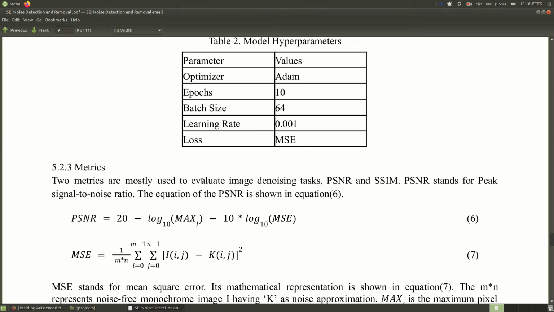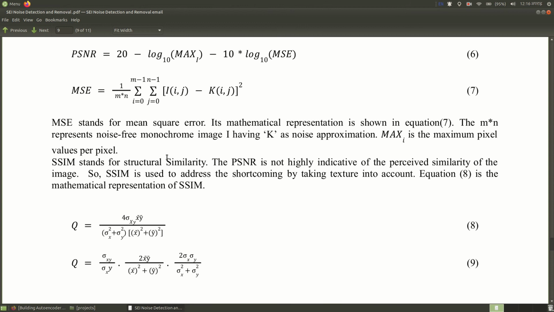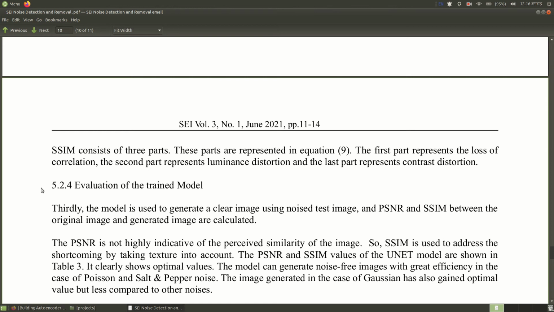It will give you a certain value, but SSIM is far better. PSNR is not highly indicative of the perceived similarity of the image. The perceived similarity of the image is indicated by SSIM. It is far better, and the shortcoming of MSE is resolved by SSIM, so you can use this.